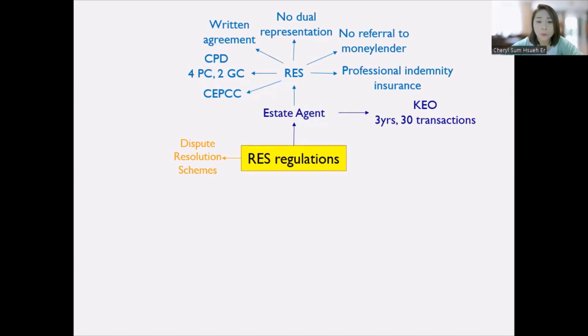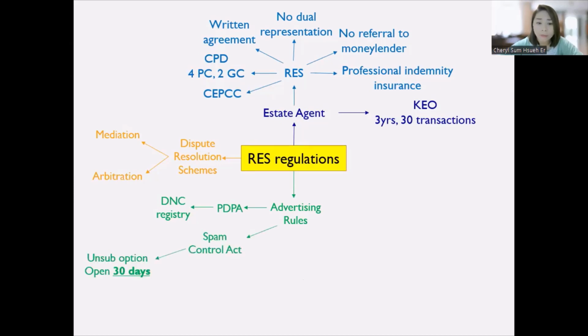Under this dispute resolution scheme, there are 2 schemes, mediation as well as arbitration. Real estate salespersons are also guided by advertising rules, which include the Personal Data Protection Act, under which falls the Do Not Call registry, and the Spam Control Act. Some of the key points would include the following.